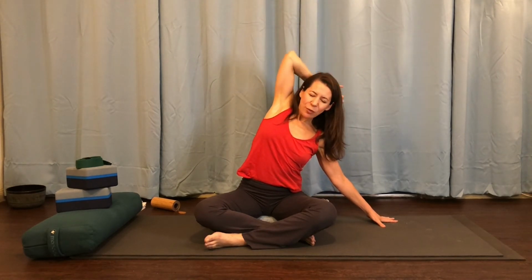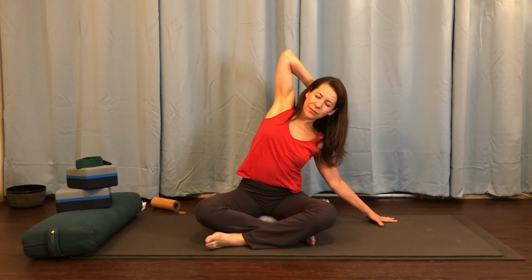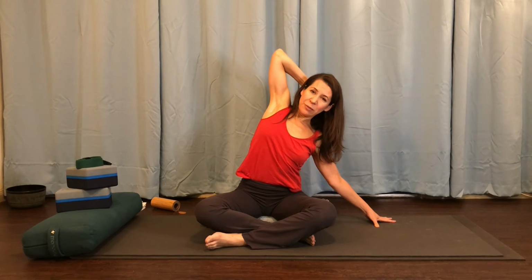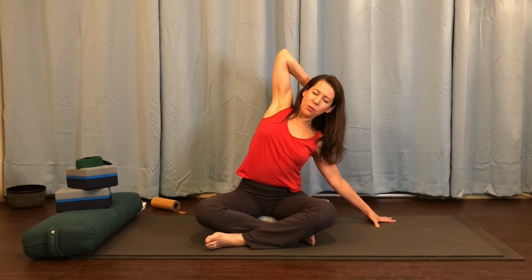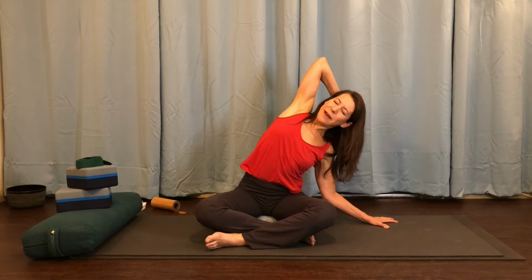Reach up more. Good. Bend your top elbow, support behind the head. You might lean back a little bit. You might even lift the elbow up a little bit more. And then what would it feel like to very softly begin to roll your heart to the sky? Take a nice inhale. And as you exhale, bend that bottom elbow, side bend.